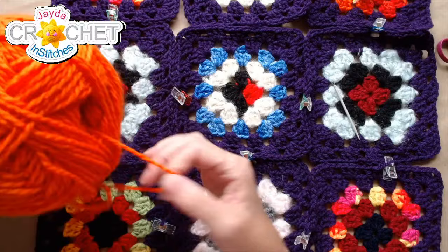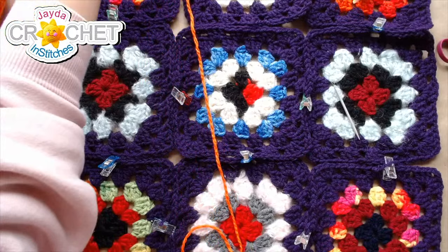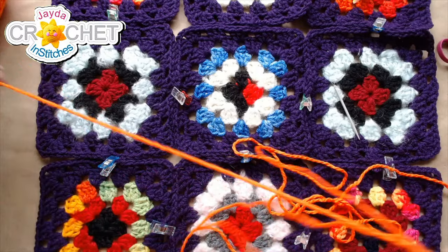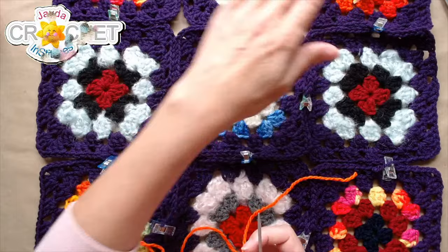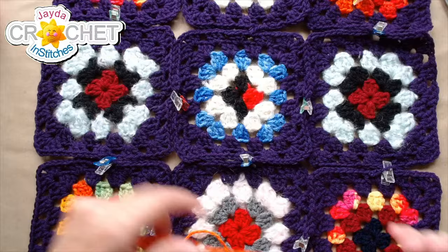So I'm going to use this crazy bright orange yarn that I have here. And I'm going to cut myself a length that goes at least twice the length of a full seam going up all three rows of my... So I'm going to cut maybe three times that amount. You know what? Maybe I'll do four. Just hoping that it's enough, because I don't really like to have to knot in more yarn as I'm sewing. And rather than sew two squares together and then another one onto that and then do each row individually, I'm going to just go all the way up an entire row by leaving my layout pinned together and flat. So here I go. I'm going to pull this up a little bit so you can see the bottom.